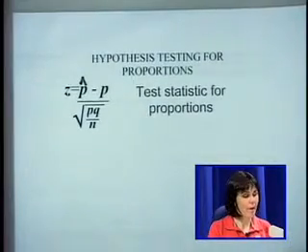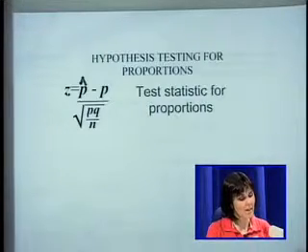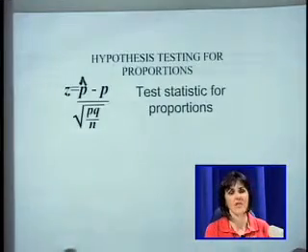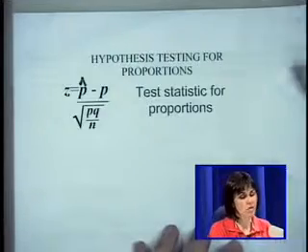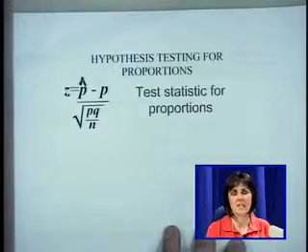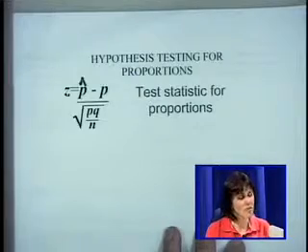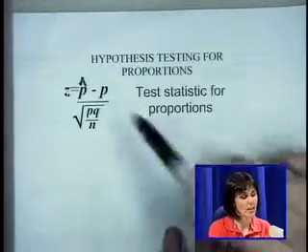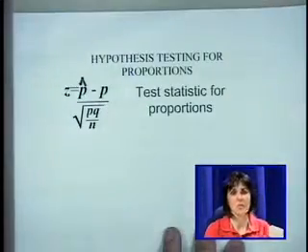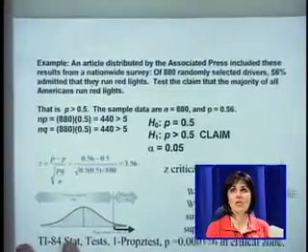Now, when I do the hypothesis testing for proportions, if I were to do this using the traditional method, I would have calculated the test statistic for the proportions, which is given by this formula. I'm just showing this so that you can get this together in your heads, comparing this z to the p-value method. But the p's here have nothing to do with the p-values that I'm going to be comparing. These are the proportions. This is your point estimate for p, and this is your population proportion p. Now let's go to an example.